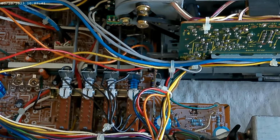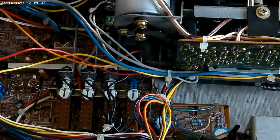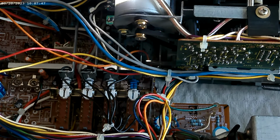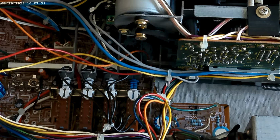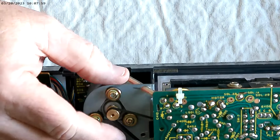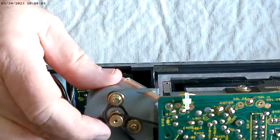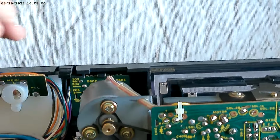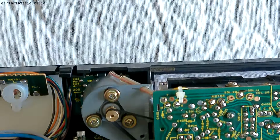I'm trying to figure out how. That motor looks centered, so just rotating it isn't going to change the position. So to figure out what we're doing here, we thought rotating this would make it show up. I can't. I'm gonna have to get you in here in a second. Hold on.